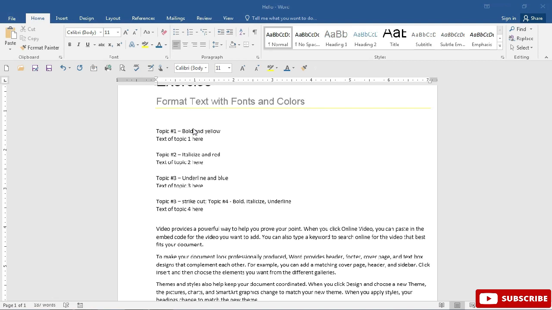Now I can click and drag. I can double click just to select a word, I can triple click to select a paragraph. In this case, there is only one line. I can float my mouse off to the left in the margin and select an entire line. Okay, so I'm going to go ahead and select this particular line.